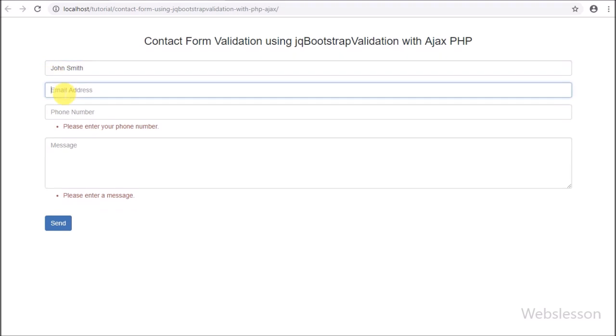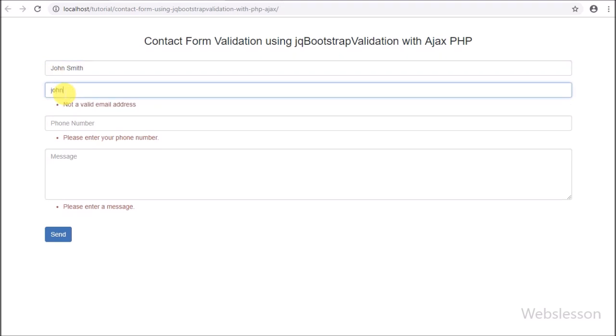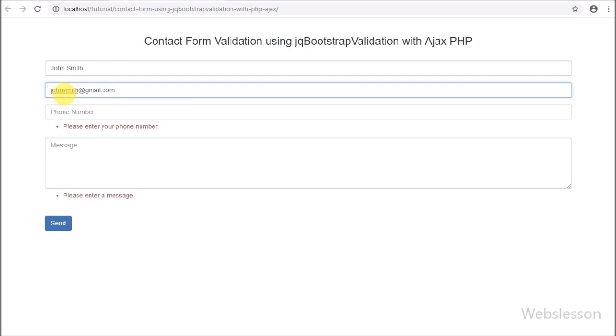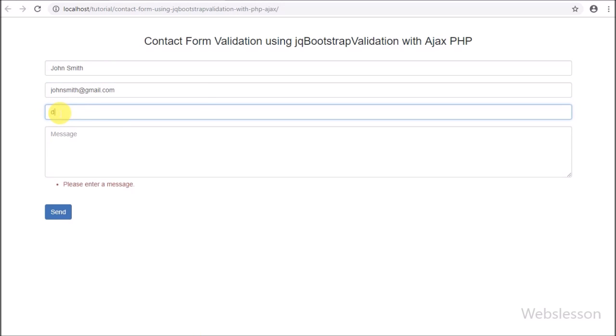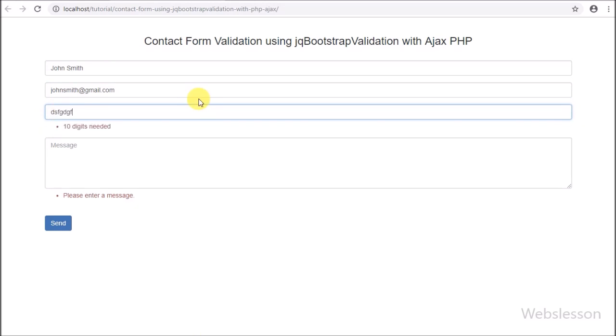Now we type an email in the email text box. When we start typing the email, it displays a validation message like email not in proper format. After completing the email, that validation message has been removed, so this validation rule is working properly. After we type text in the phone number text box, it displays a validation message like 10 digit.